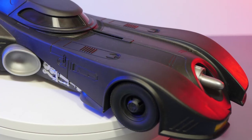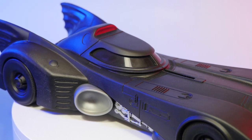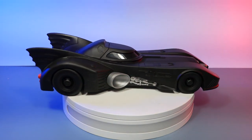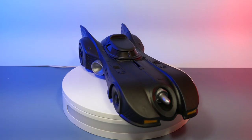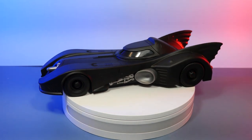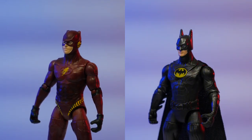Take my complaints and nitpicks with a grain of salt, because this is the most important thing: the price. This retails for about $32 — you'll probably get it for less, and you definitely shouldn't pay more. For a 30-ish dollar vehicle with two figures, it's a bargain. The vehicle is pretty nice, it's a very popular design, and they put in a lot of effort to make it look great. Things I wish were done differently — shinier paint, rubber wheels, electronics — would have immediately upped the price.